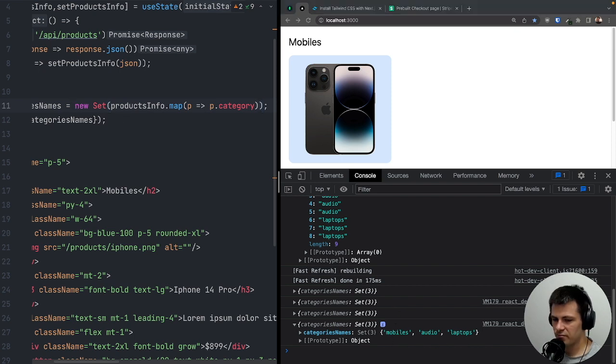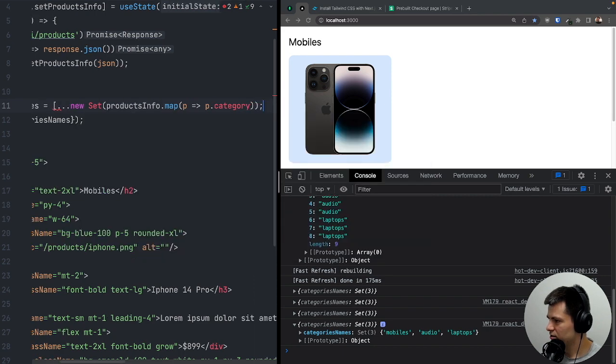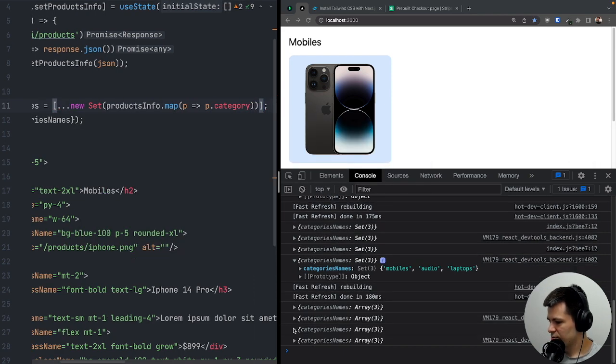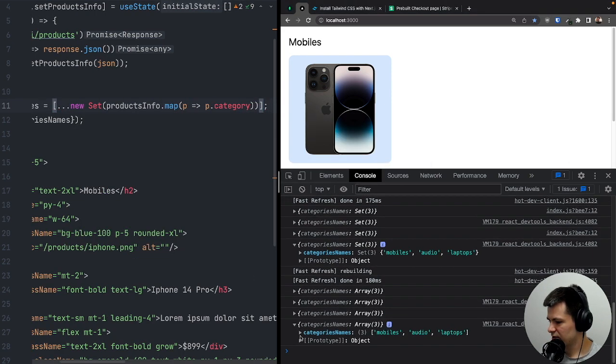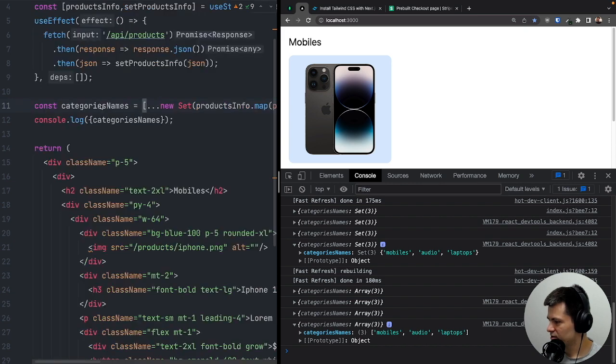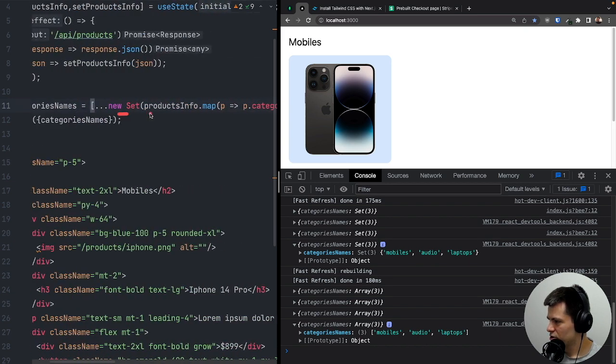But even with this Set, we can transform it back to a regular array by doing an array, 3 dots, and closing the array here. So now we have categoriesNames as an array of 3 elements with just mobiles, audio, and laptops. So no duplicates. This is the easiest way of removing duplicates from an array.